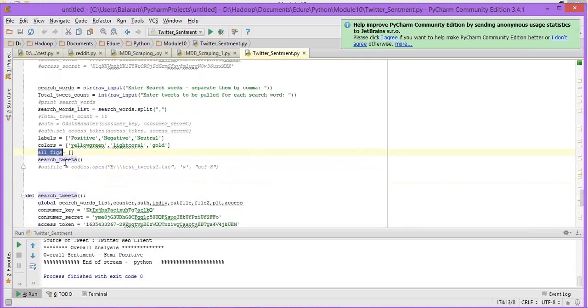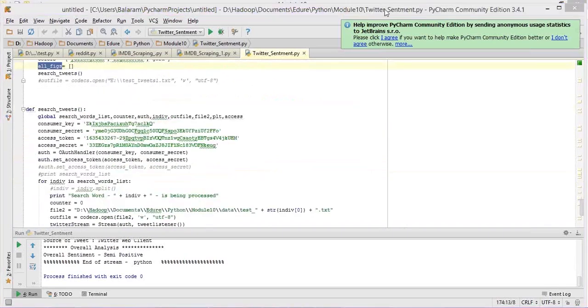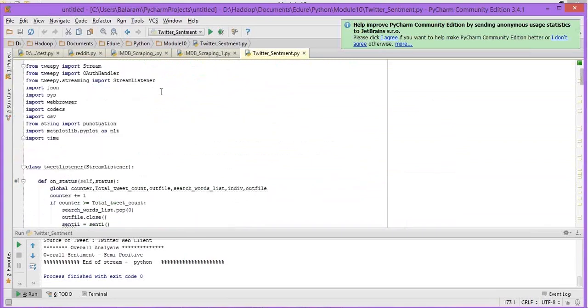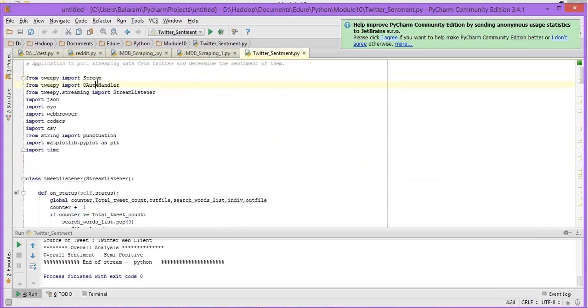After all this, it says search tweets and it goes here. It is internally called from tweepy. See here, I don't have to explicitly call it. It is called using stream, and OAuth handler is the authentication handler. This will authenticate your whole process, and your stream and stream listener are the ones which will return you the data.